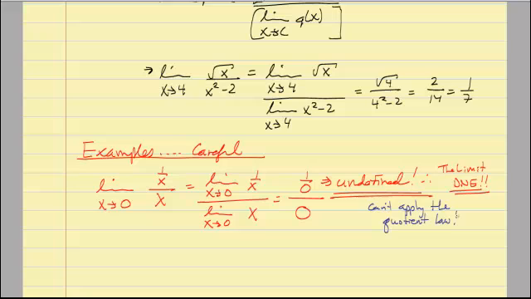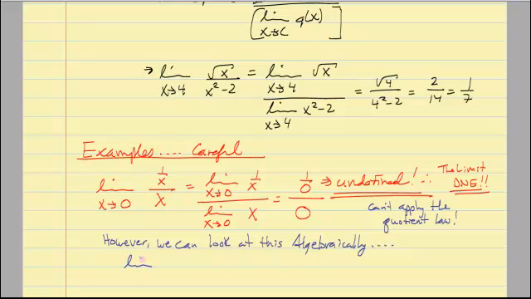So what do I do? Well, we can look at this algebraically, which technically we haven't covered yet, but let's go ahead and have a look. Now the above did not say that the limit did not exist. It just said I can't apply the quotient law, so I'm going to have to come up with some other way to look at this, and we're going to look at this algebraically.